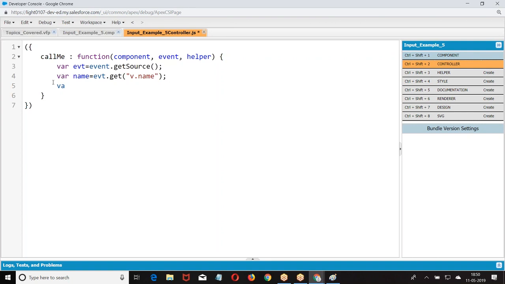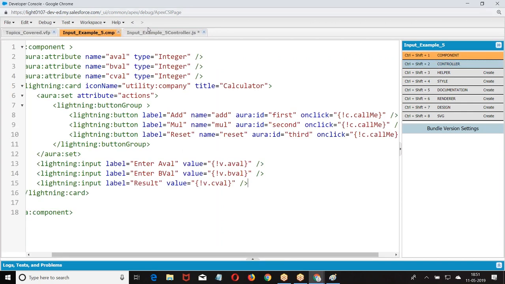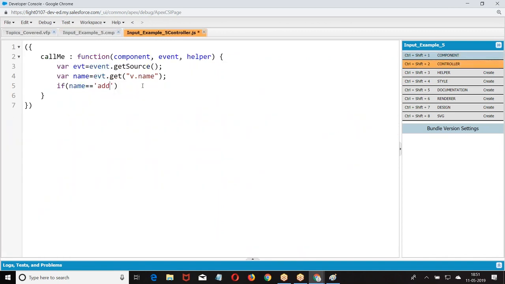Right. Now let me give you the basic structure. In JavaScript, all the variables are referred to as var. Okay. If name equal to capital add. Let me give the basic structure.